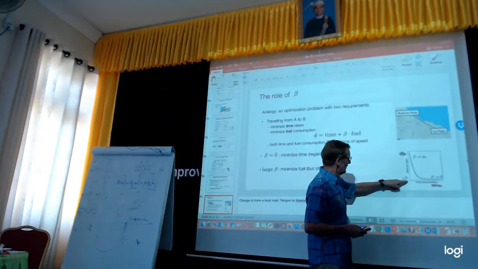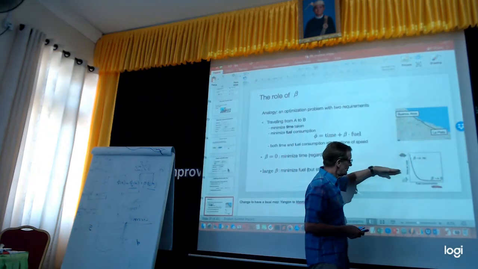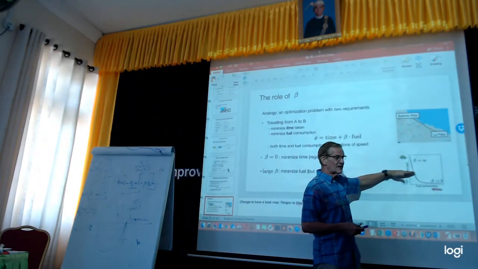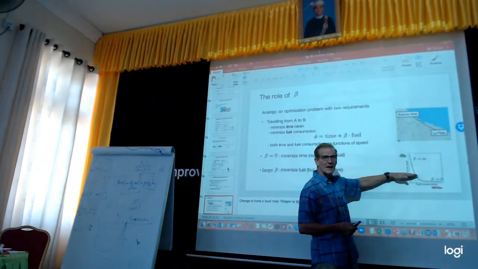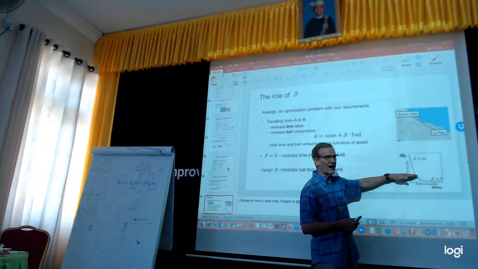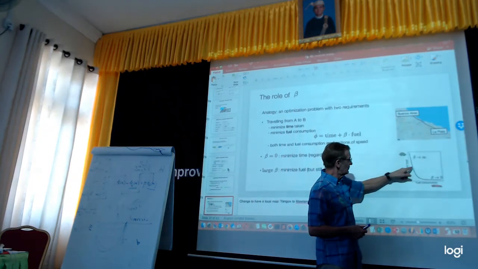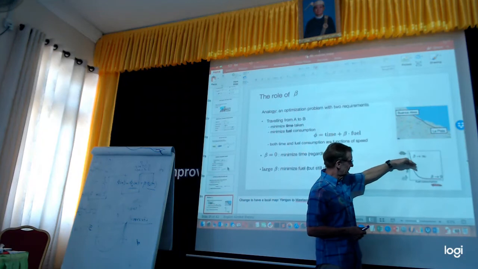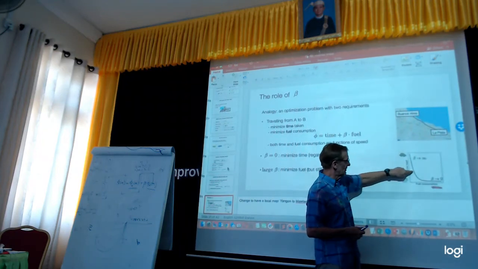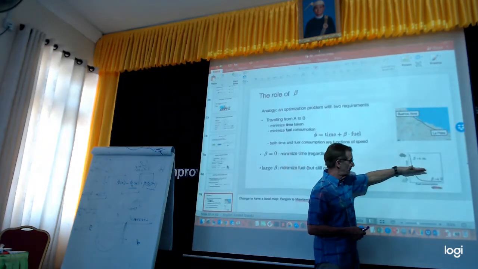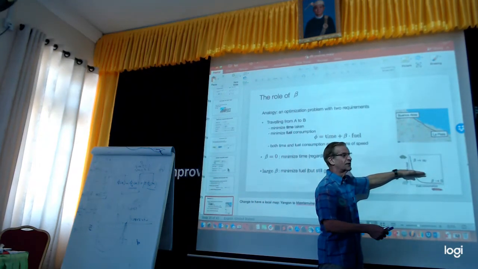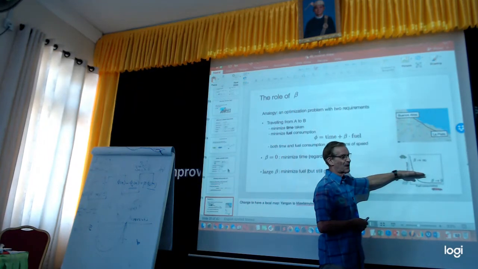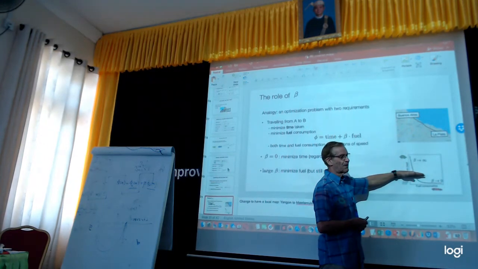So that means you could find like 8 hours on here, you could draw a line here, and that's your target value. So your target time is 8 hours, and therefore you'd want to work with this amount of fuel consumption so that you spent the least amount of fuel to get there in 8 hours.